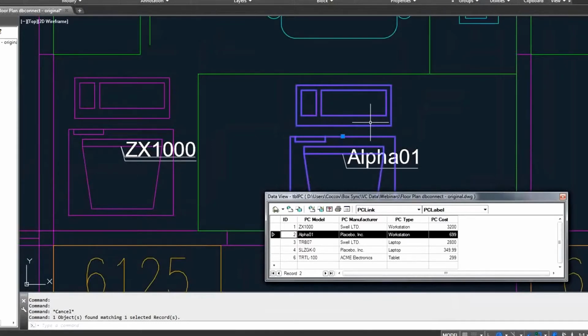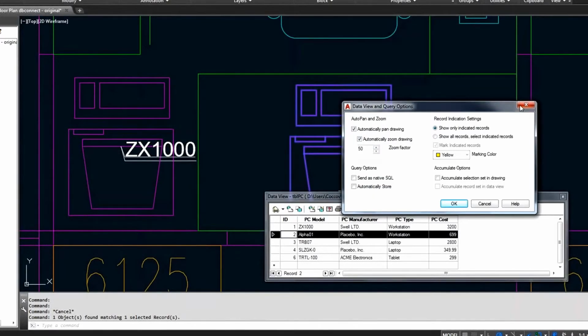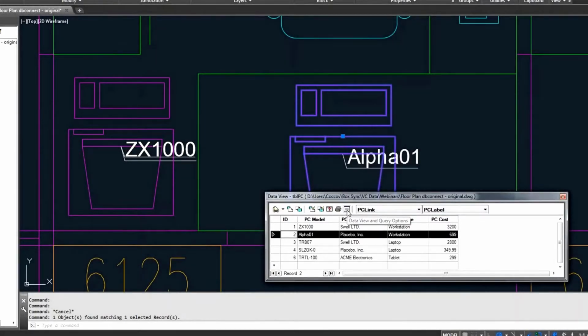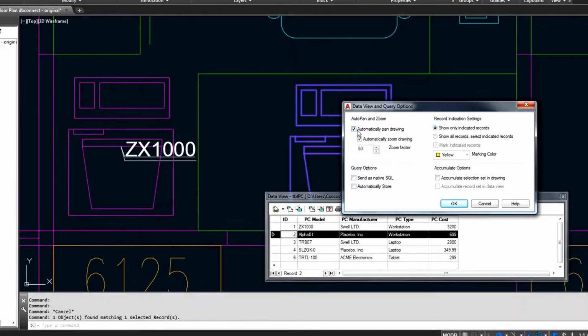Now it doesn't do this by default, all right? You need to go into the, and I clicked on this little button right here, which is the data view and query options. I clicked on that, and I had to enable, by default this is set to something like this.